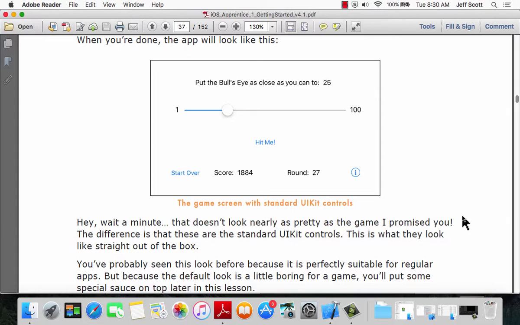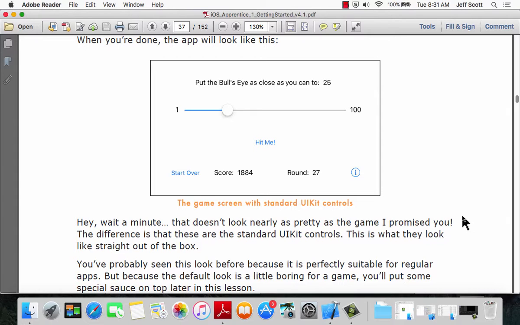All right? But the point is, there really isn't anything in here that should surprise you. We've actually dealt with virtually everything in here. We haven't dealt with a slider yet, but we've dealt with labels, we've dealt with buttons, etc. So we've done all that. So the only thing is, what we're doing now is rather than writing something where we generate a random number, it makes sense to use a slider for something like this. Imagine that instead of this, we were playing a game of guess today's temperature, because that's kind of what this is. But what it's doing is it's generating a random temperature, or in this case, a random number, and it's asking you to guess it. All right?